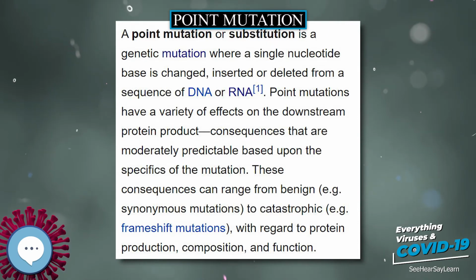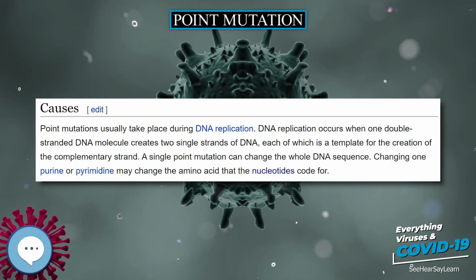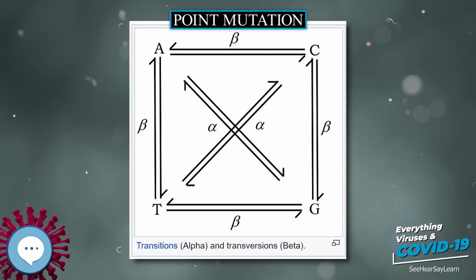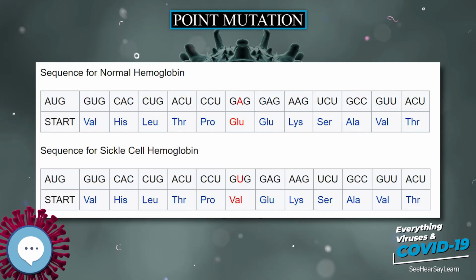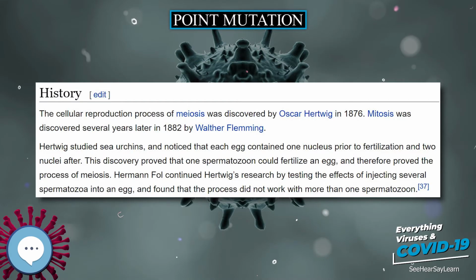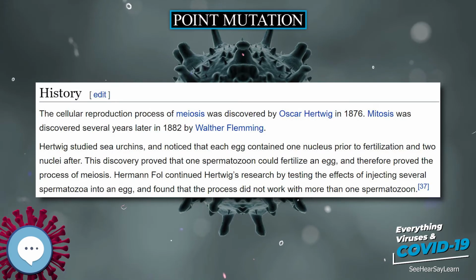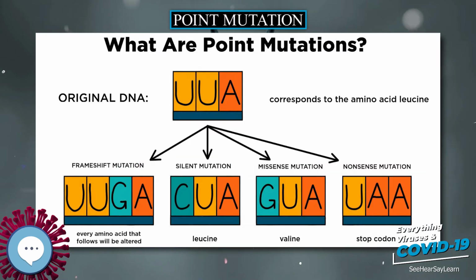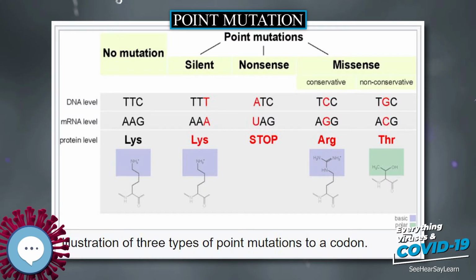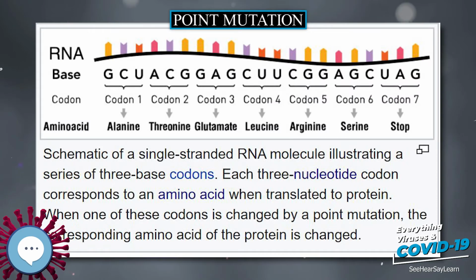A missense mutation changes a codon so that a different amino acid is coded for, a non-synonymous change. Conservative mutations result in an amino acid change. However, the properties of the amino acid remain the same, for example, hydrophobic, hydrophilic, etc. At times, a change to one amino acid in the protein is not detrimental to the organism as a whole. Most proteins can withstand 1 or 2 point mutations before their function changes. Non-conservative mutations result in an amino acid change that has different properties than the wild type. The protein may lose its function, which can result in a disease in the organism.